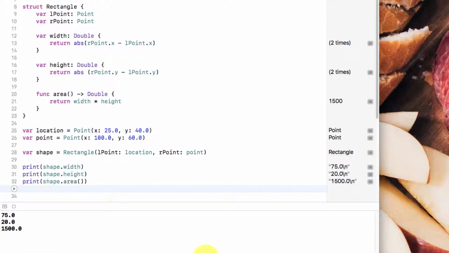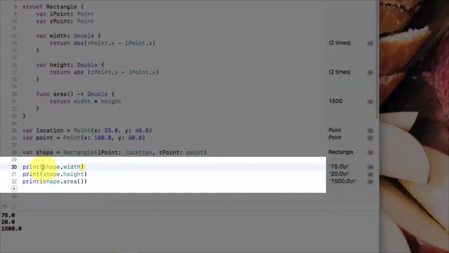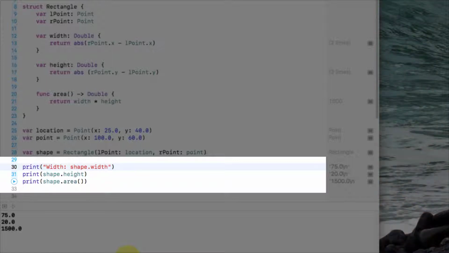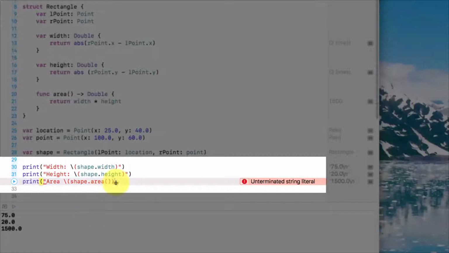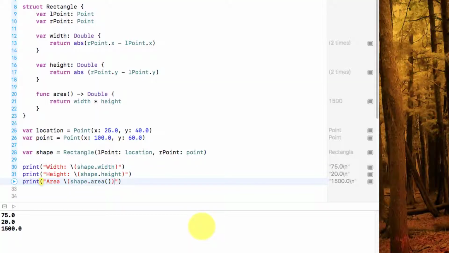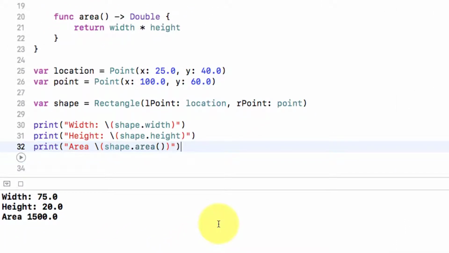And here is the result. Width 75, height 20 and area is 1500.